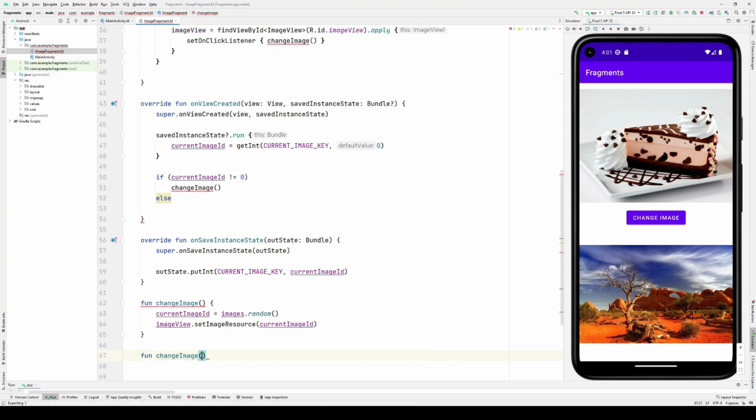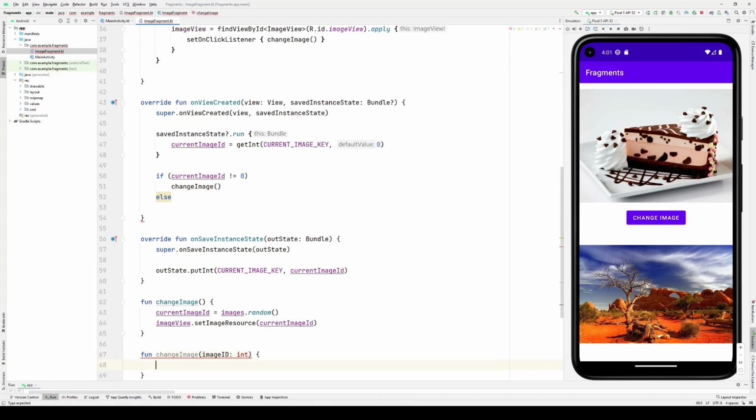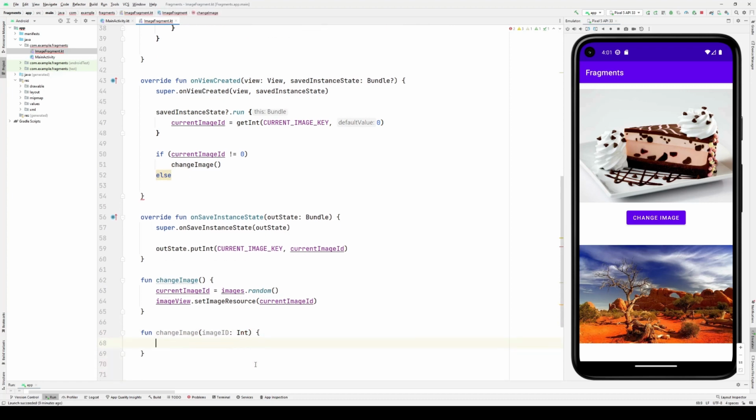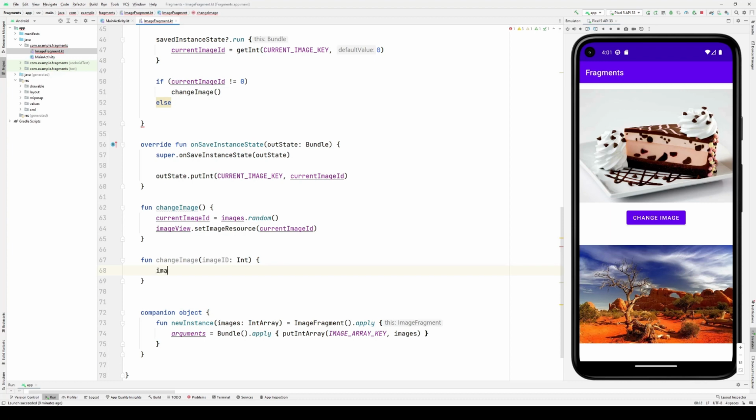This one will take an integer, and then we will set the image view to be image ID. And because I now have this function, I will call change image here. So I'm reusing this function, so now we have only one function that can actually change the image ID.